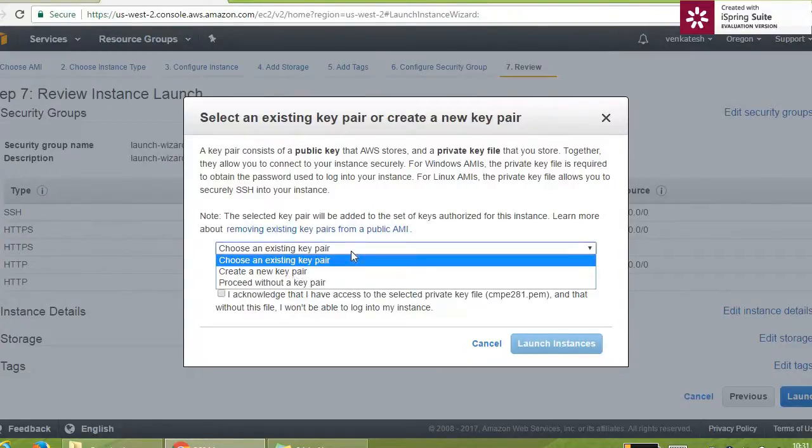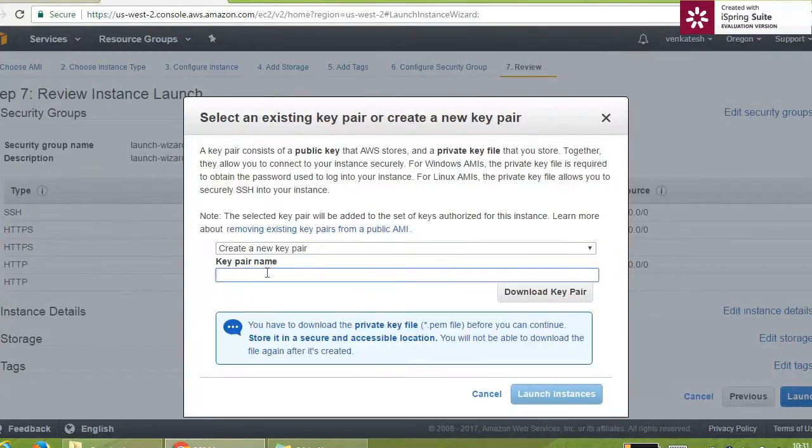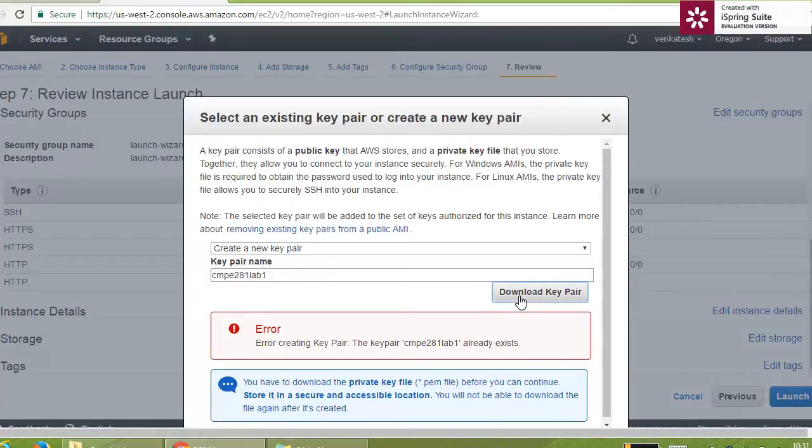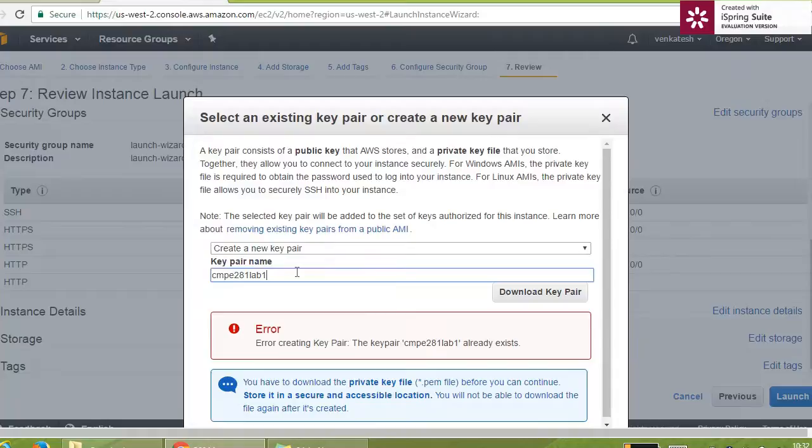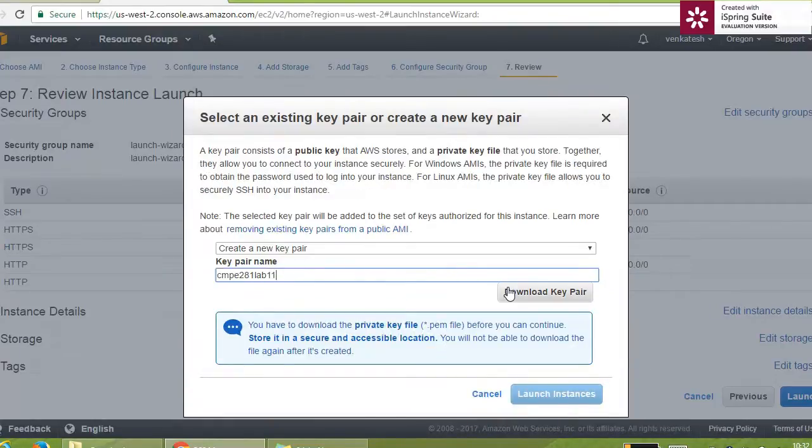Here you need to create a new key pair, and I am naming the key pair cmpe281lab1, and I am downloading that key pair.